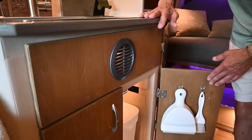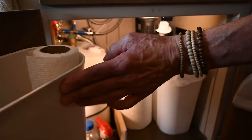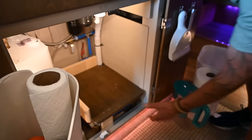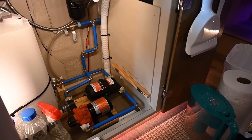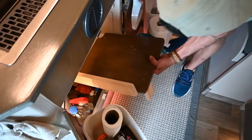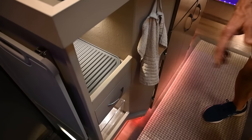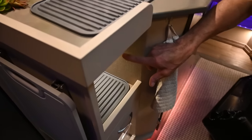Down here we have our cleaning supplies, garbage, cleaning products, recycle. There is the water heater and also down here the water system — this is held with magnets and you pull it out and the whole water system is accessible and easy to service or to clean the particle trap. There are also water leak sensors throughout in case there is a leak — they will beep and warn you. Over here we have space for the toaster, quite a lot of space. This is also on a turn dimmer and we have a dual USB outlet out there.